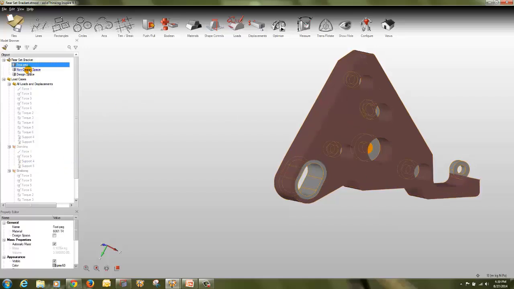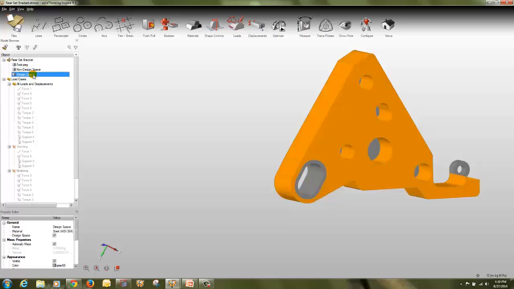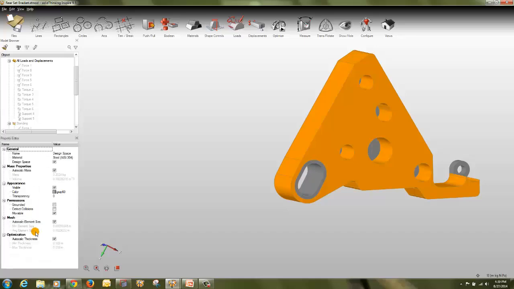So if you select here the design space, if I scroll up and turn off this, I want an mm. Let's say I want an mm. So my minimum element size, let's say 0.1, and the maximum will be 1.